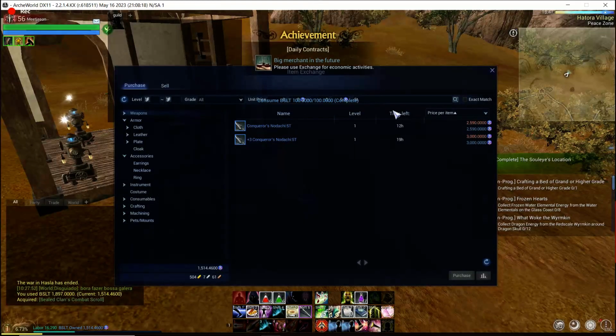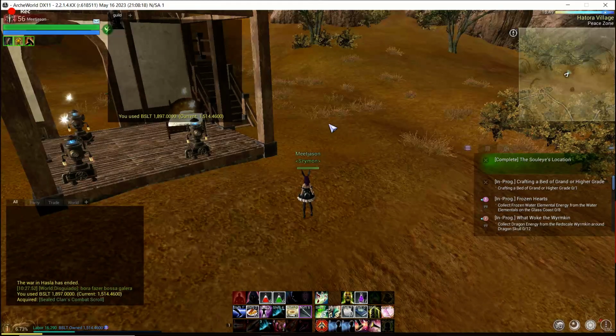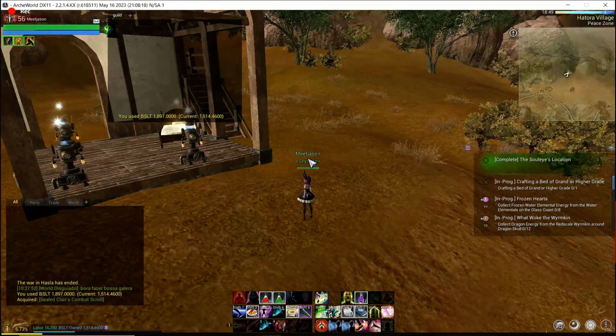For those reasons, and even more, because in the future, like I said, I think at worst case scenario, I'd be able to sell the bow for 1,500 BSLT, you know, like 5, 6, 7 months later. Whereas the other things, I don't know. With the gambling event, my BSLT is locked up for 2 weeks and I don't get any immediate benefits out of it. So even if I do win, you know, 10,000 BSLT, like get super lucky in the event, it's locked up for 2 weeks. So who knows what could happen in 2 weeks.